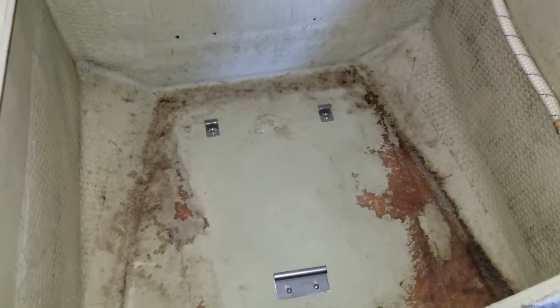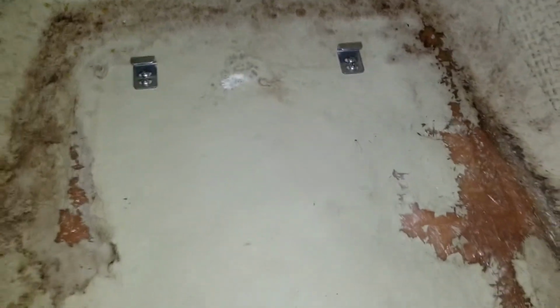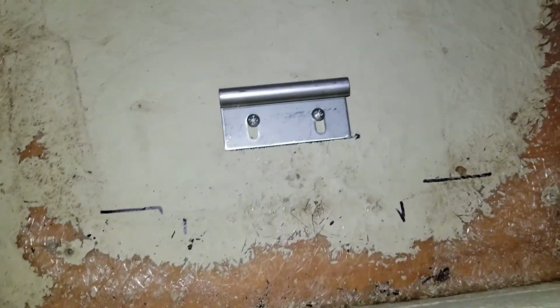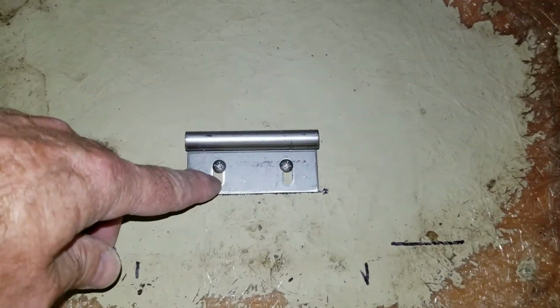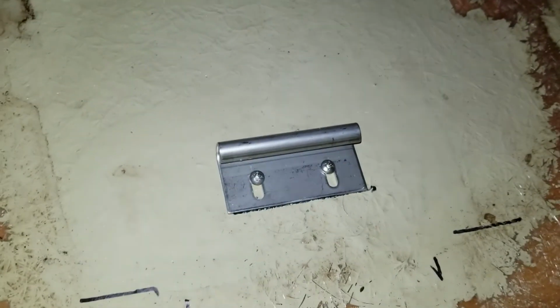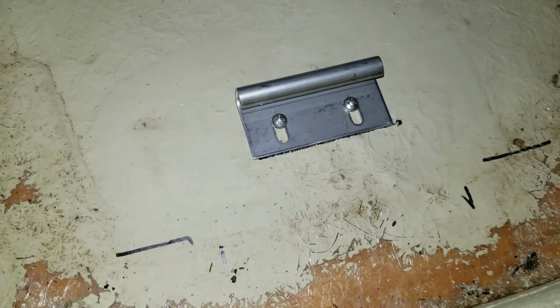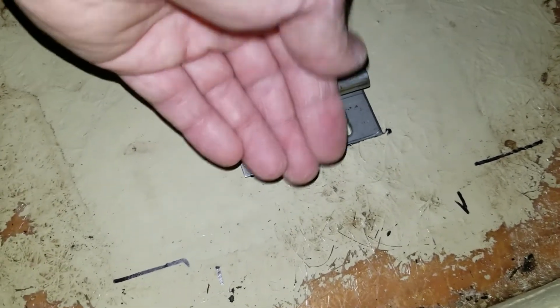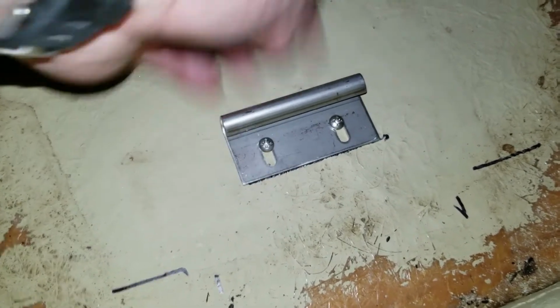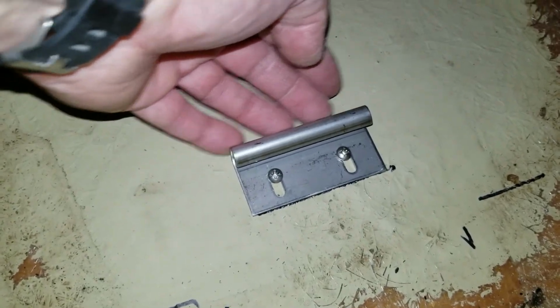So I'm gonna trial fit the new one now. Okay, there was a little fiberglass bubble on the floor back there that I had to just kind of scrape a little bit away. Caused a little bit of an interference with getting the toilet in. Now, per the template showed that these screws were actually in the center of these slots, but when I actually dropped the toilet in, this back rail interfered with the toilet. This actually ended up being just about perfect though, because when I slid this down, I loosened them, put the toilet in, slid this all the way down and pushed in with the toilet in, so it was up against actually the plastic body of the toilet.